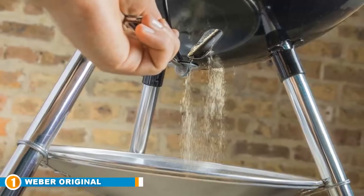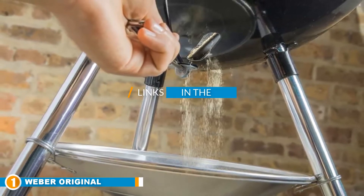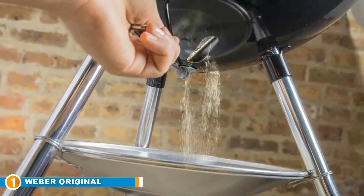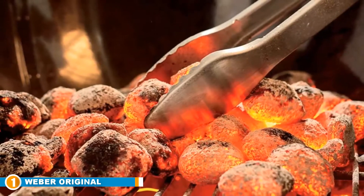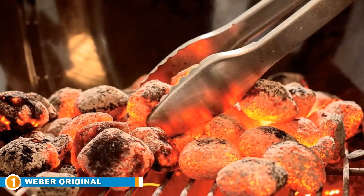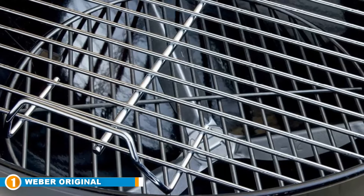Number 1 position is dominated by the Weber Original Kettle BBQ Charcoal Grill. The Weber Original Kettle BBQ Charcoal Grill is the ideal grill which will offer you excellent and convenient grilling service. This quality charcoal grill has a cooking space of about 363 square inches, making it appropriate for larger families or parties.